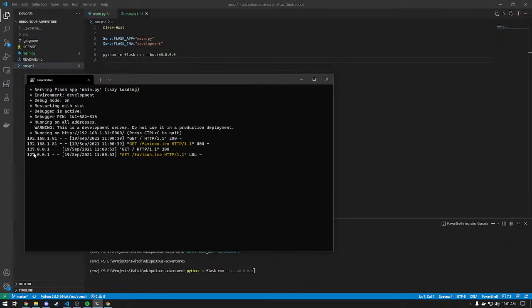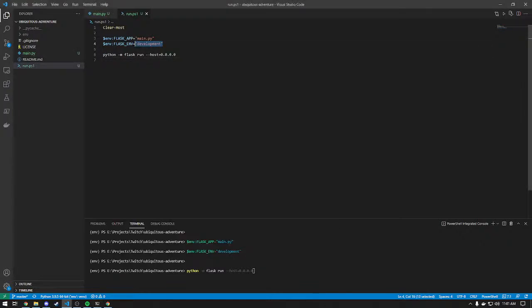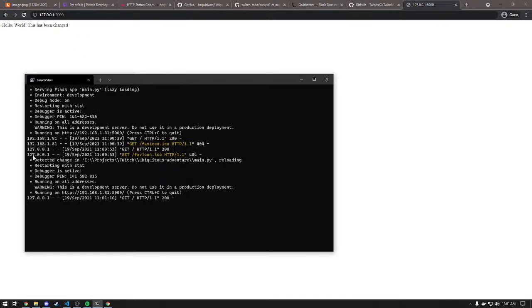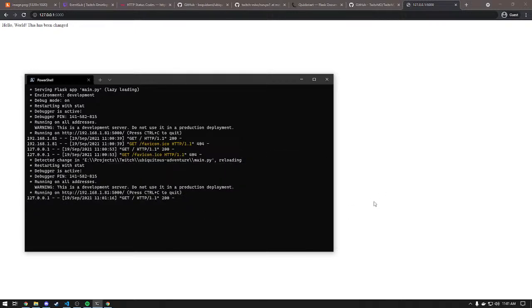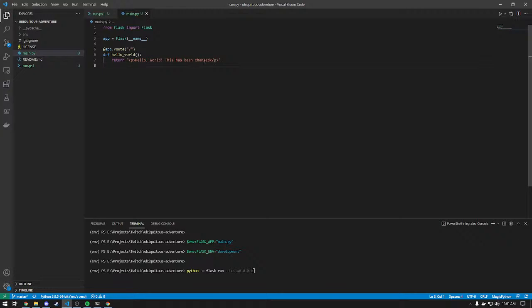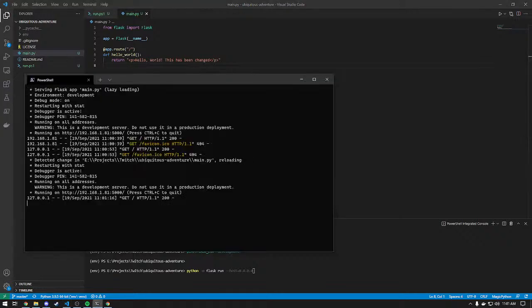Now, the nice thing about this is that we can leave this running in the background, right? Because when I told it that we're doing development mode, that will auto reload the pages as we make changes. So I can say this has been changed, and we hit save, and we come back here and we refresh, and it's already got the change there. And you can see here it detected a change, so it reloaded the entire site. So it's going to be very useful for us when we're making these changes, right? We can just have this running. We can literally run this, forget about it, and just keep the page open and keep refreshing.